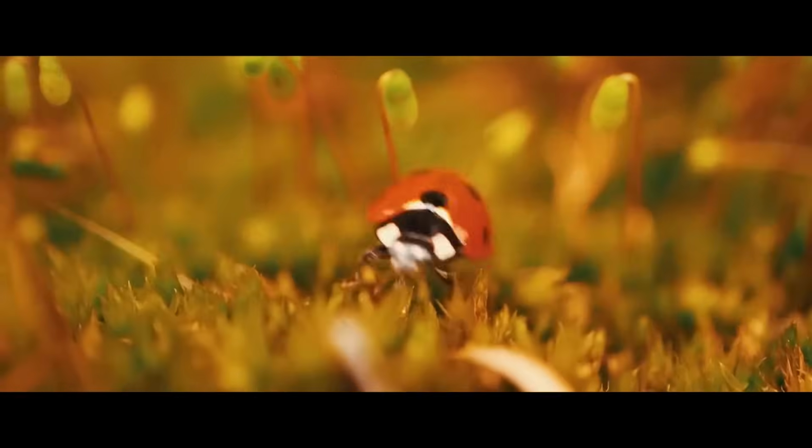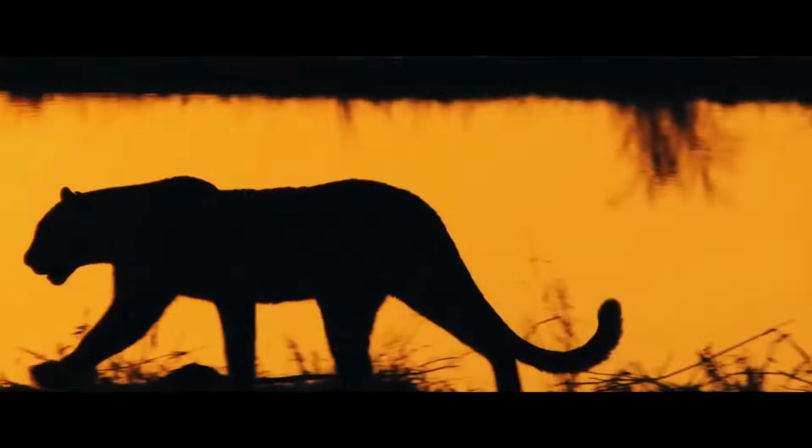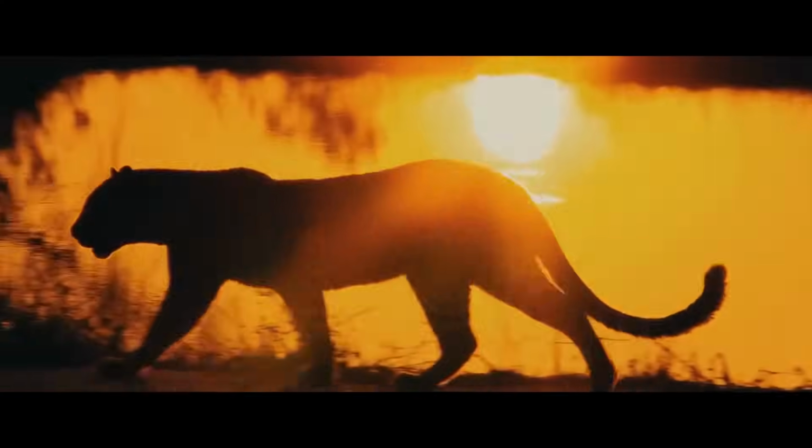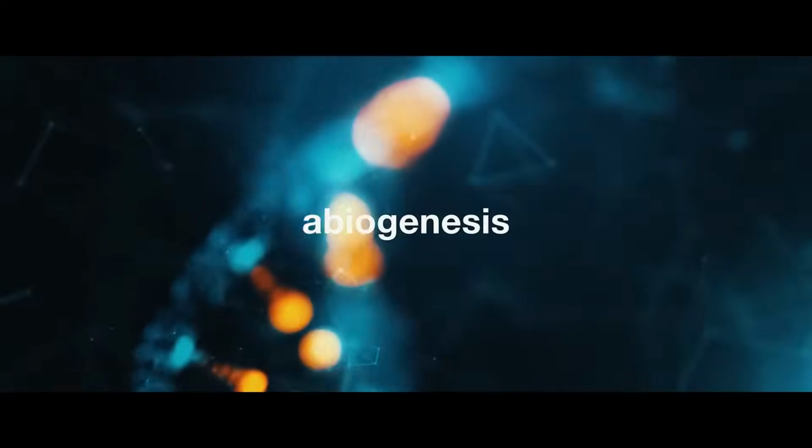Either one or more of these steps are wrong, or one or more of these steps are so incredibly improbable, life elsewhere is practically impossible. And thus, the idea of the Great Filter was born, a hindrance that is so immense in its complexity and improbability that we are quite literally the only species to ever get past it. It's perfectly possible that the Great Filter was whatever initiated abiogenesis, the creation of life from non-living, simple organic compounds.